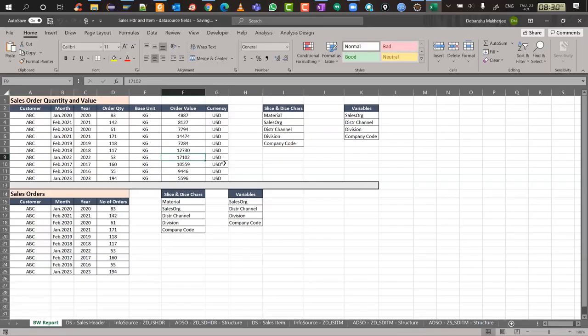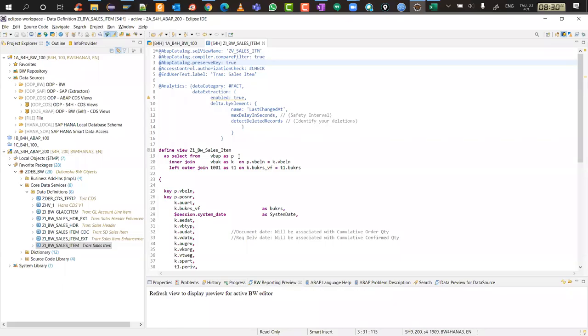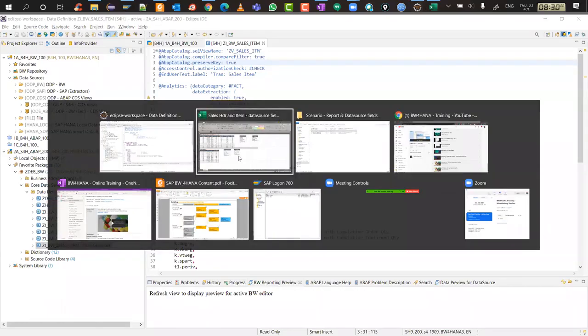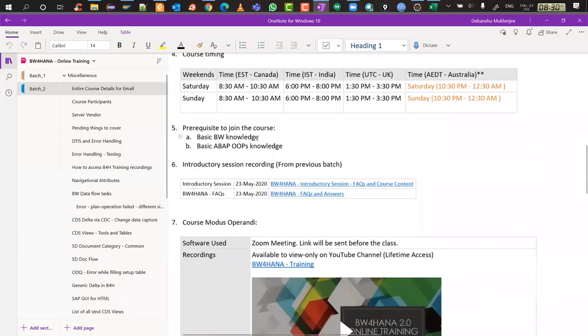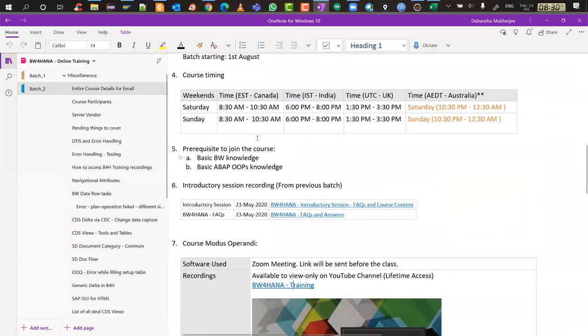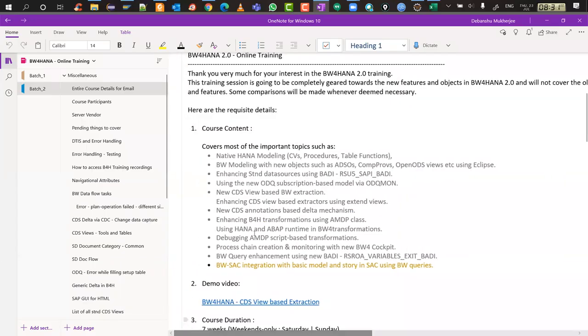Okay, perfect. So finally, in the front end on the SAC, will we just quickly discuss the advantages of building the SAC story on top of the BEX BW query, or are we building directly on top of the CDS view and we compare the performance, or we don't need to do that? No, we do the SAC on BW query. We are not doing SAC directly on CDS views.